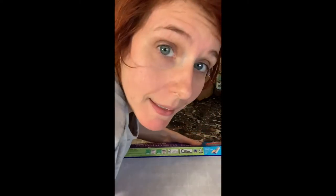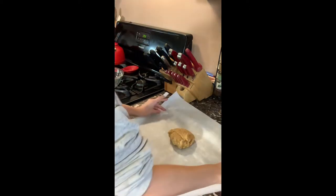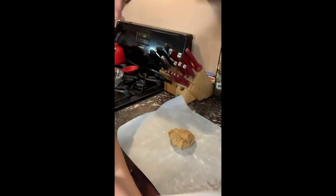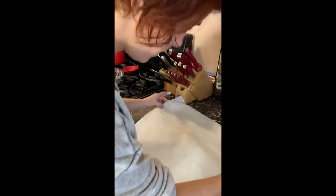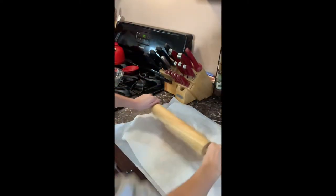Time for some parchment paper. I'm not really sure how wide it's gonna be. Alright, and then we're putting another one on top. Oh, that's pretty spot on if I do say so myself. Now I'm just going to kind of flatten it with my hands a little bit. Get it to spread a little. And then grab our handy dandy rolling pin, and we're going to roll it out. There we go, that's fun.